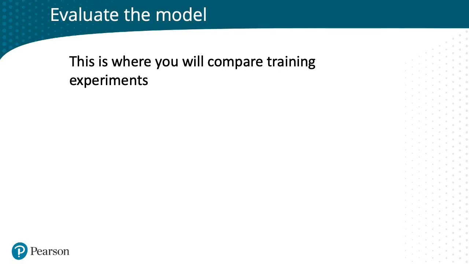Alright, now that you've run some experiments and you have a lot of different models available to you, it's time to start the evaluation process. So this is where you'll take the time to actually compare all of those different experiments and see which of your models has the best performance. Maybe you have some specific metrics, which we'll talk about in just a second.